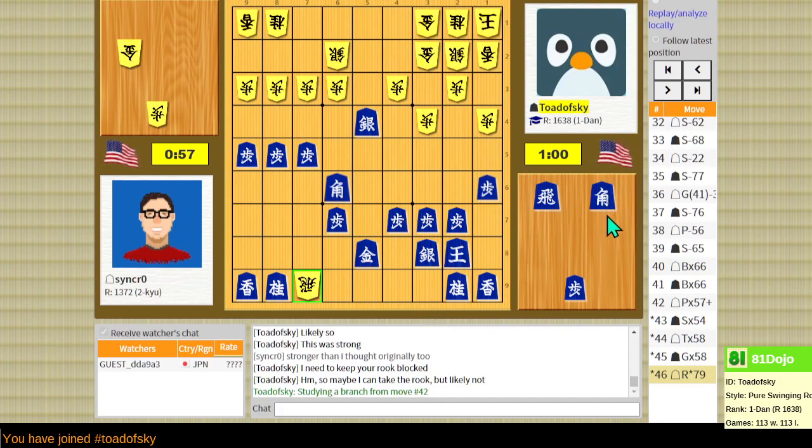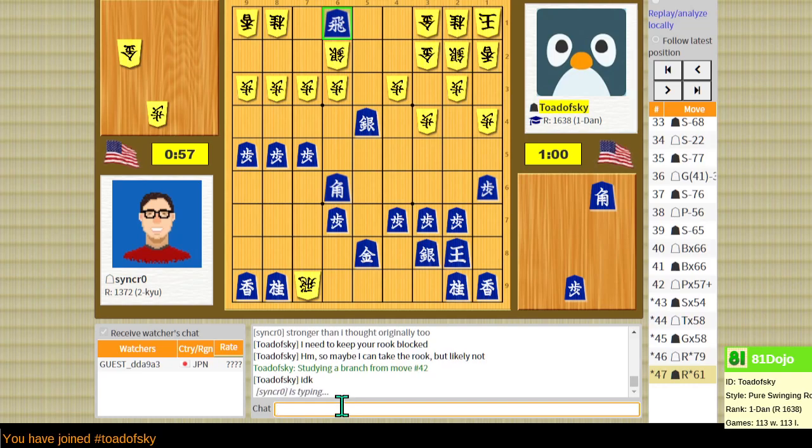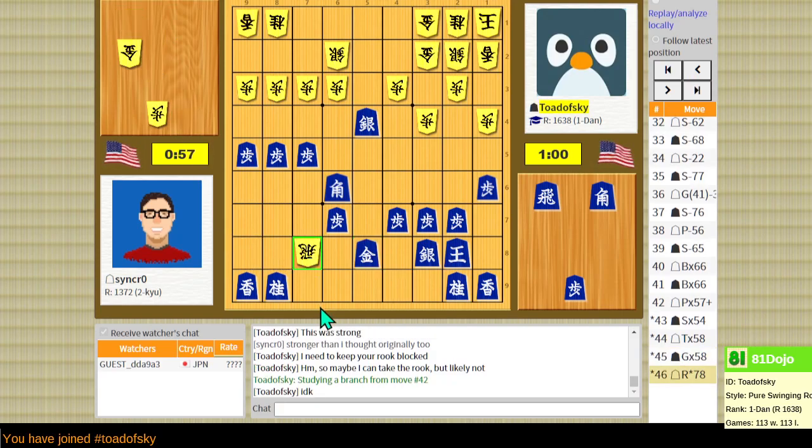I don't know. This looks extremely messy. I've got a rook, though. It's got to count for something. Oh, actually, hang on. Not that drop. You'd have to attack this here. Still, it's not super clear to me how this plays out.